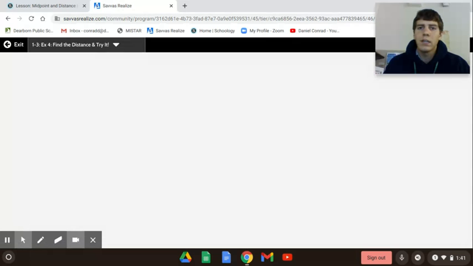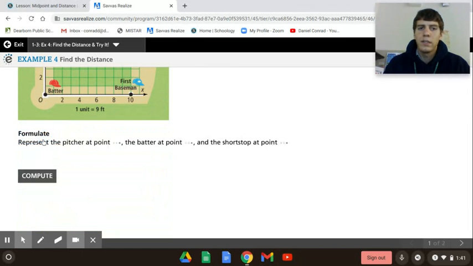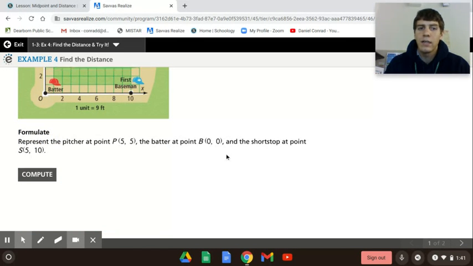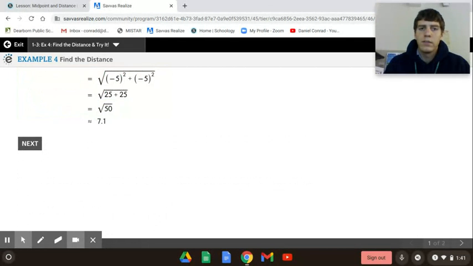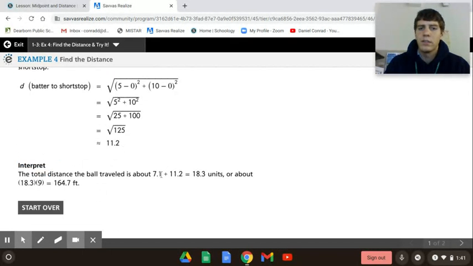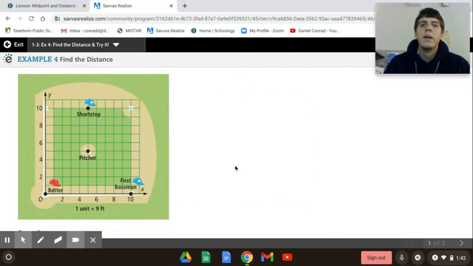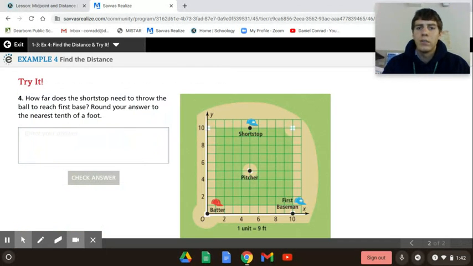This was the second video I wanted you to watch, me going over this example. Again, you can hit solution, and they can explain in their words how they got it. Then you hit compute, and that's how they do it. Then interpret, and they give you an interpretation there. What you want to do though is click this arrow in the bottom right here, and there would be your try it. So now this is the problem we want you to try. Again, you can check your answer, but they're not going to show you all the steps.